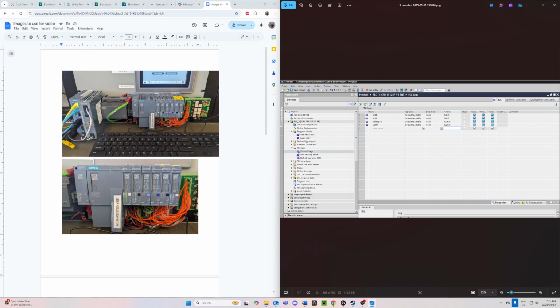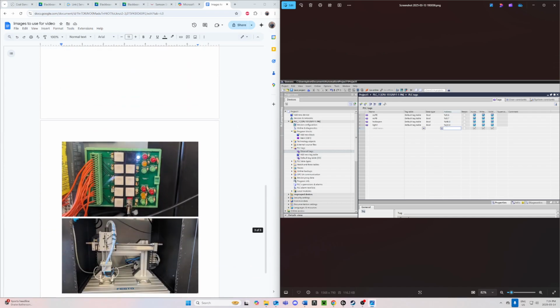Now that you have fully selected the PLC, you have downloaded the correct TIA Portal version, and you have made the virtual representation of your physical PLC, what you need to do now is create your PLC tags. These tags are representations of real life objects, such as the buttons that you see available next to the robot. Now, I've been mentioning inputs and outputs.